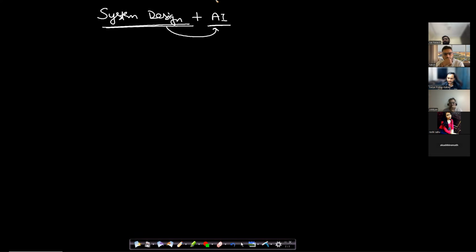Then in the DSA particularly, it has not come. So the DSA round is the same as it was, just the difficulty level is shifting. In the design round, with the addition of new features, you can see around you how the applications used to be in the past, and what the new feature additions are.